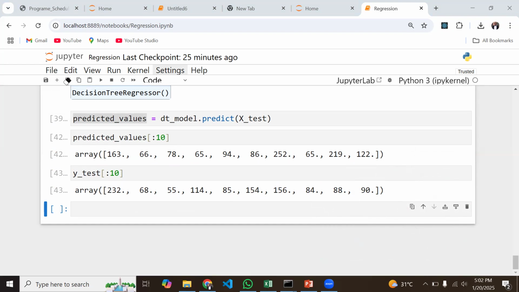Okay, so things are looking a little bit interesting. You can see that clearly with this one: the predicted was 163. The actual was 232. There's some wide variation showing up over here. This one was pretty close, okay? Just a variation of 2. So the actual was 68 and the predicted was 66.